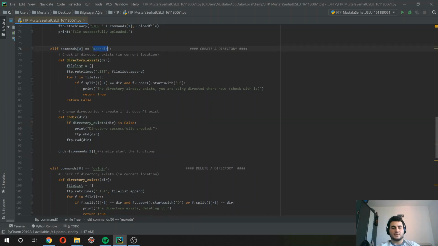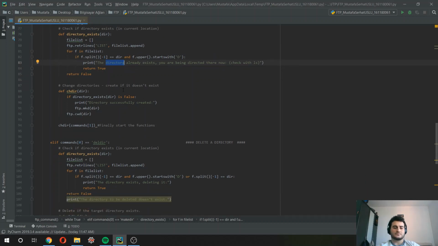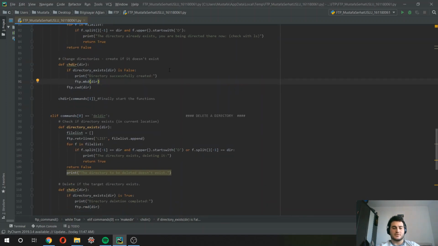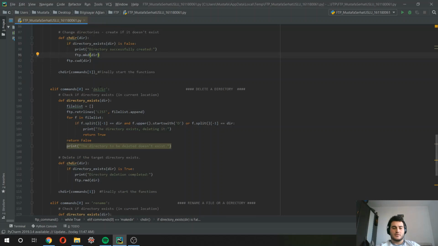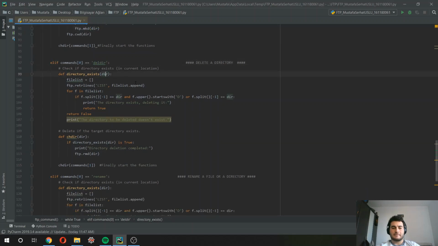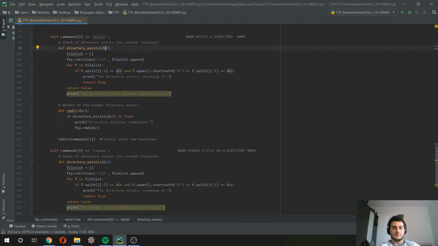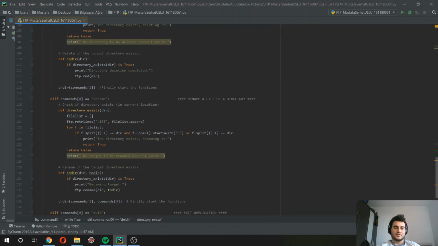For example, this one checks if you already have the directory that you're trying to create. If you do, it will tell you that it already exists, but if you don't, it will create it and print out successfully created. And delete directory on the remote server works the same way. We'll check if it exists. If it does, it will proceed accordingly.